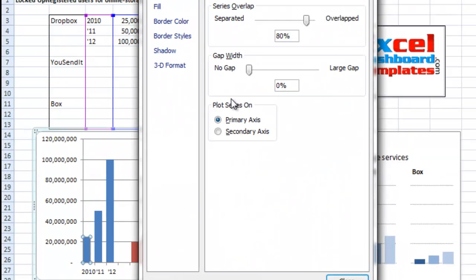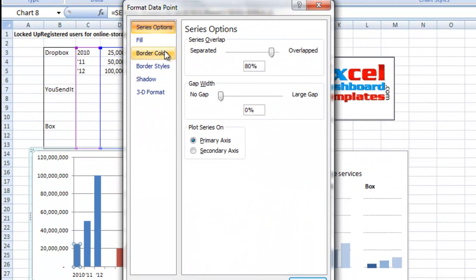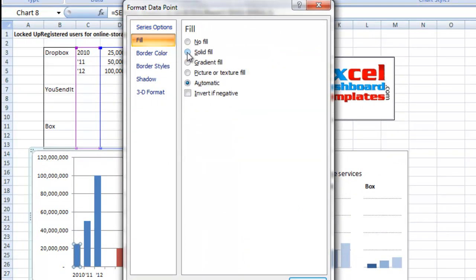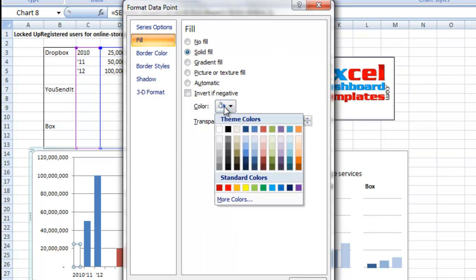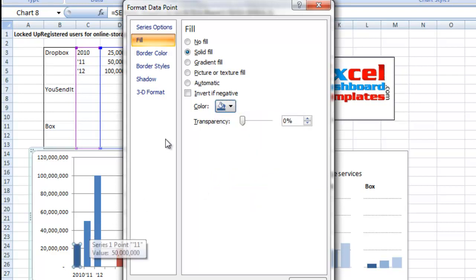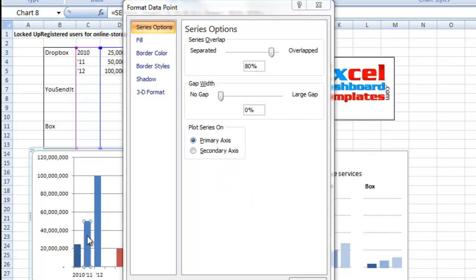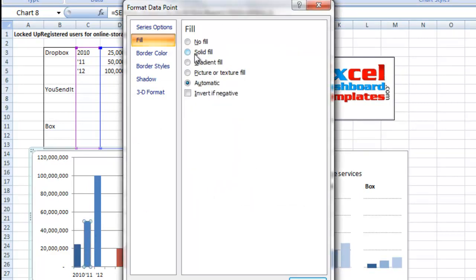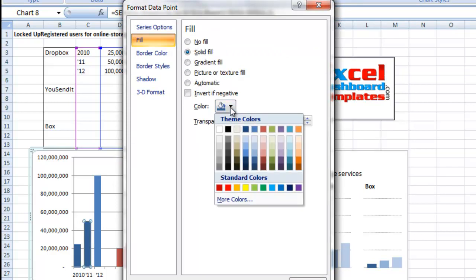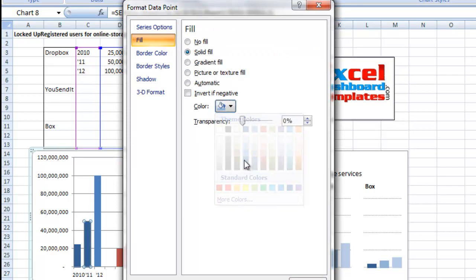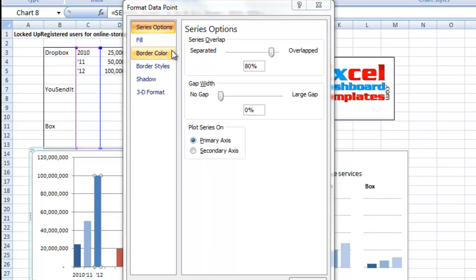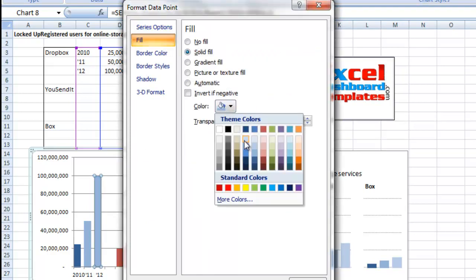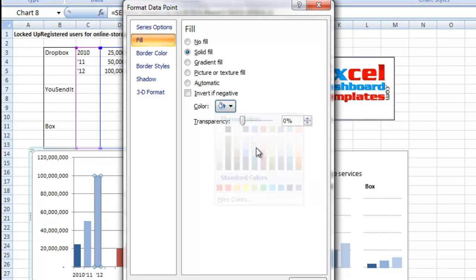Now if I right-click on that, you see my pop-up menu here says Format Data Point. I'm going to click on Format Data Point, and what we want to do is change the fill of this to be a solid fill, and I want to pick the color. We'll do this blue accent dark, darker by 25% number one, and I'm just going to keep this dialog box open. I'm going to select the next data point, go up to Fill, Solid Fill. It's going to fill it in with the same color, but I want to go one shade lighter to 40%. And then I'm going to pick the last one in that series, solid fill, and we will go up to 60% lighter. So you can see the progression of darker to lighter.